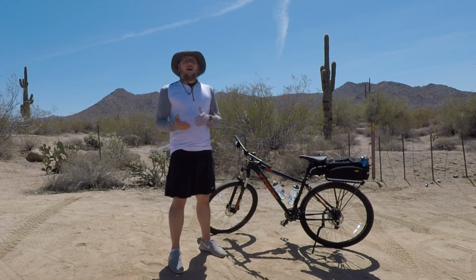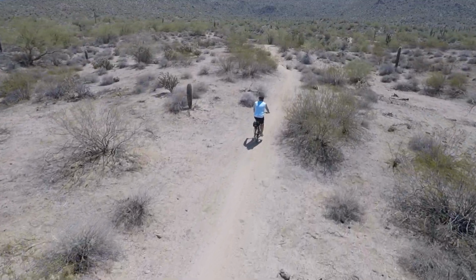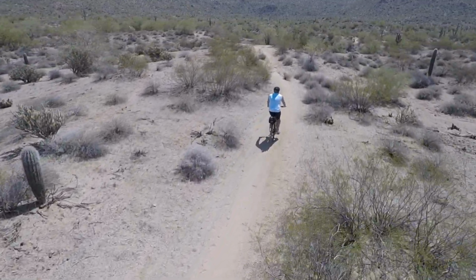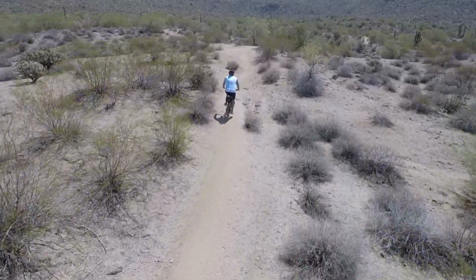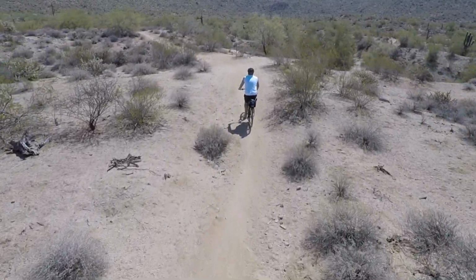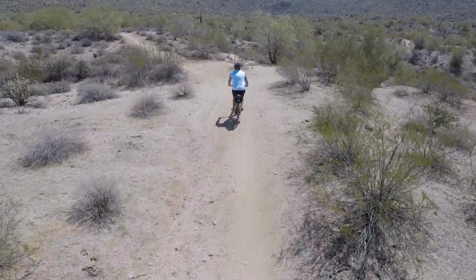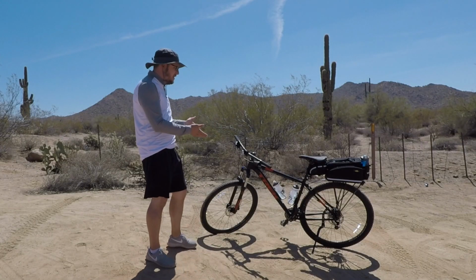Something that I could go not only on the paved trails with, but also take out here to somewhere like the Tonto National Forest and take off trail a little bit. Something that had a little bit of front suspension. This is a hardtail, so it's not a full suspension bike that I'm going to go bombing down big mountain bike trails with, but I also know myself, and that's not something I'm really going to be doing. I'll be doing maybe a little bit of light trail riding. And this really fit the bill perfectly.